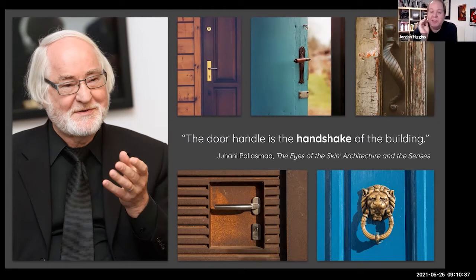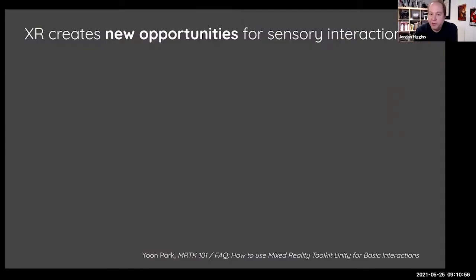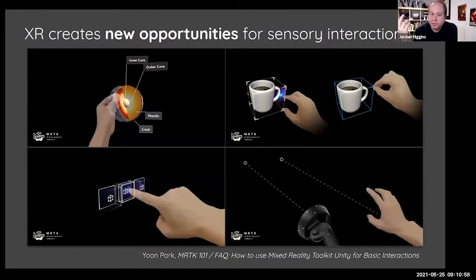But the thing that really stuck out to me was thinking about how so much of the interactions that we've designed for traditional applications involve clicking a mouse, tapping on a screen or on a keyboard. From experience to experience, there's not a lot of variability there. But when we start to think about designing in XR, what we're seeing now is this ability with devices like the HoloLens 2 and the Oculus Quest. The capability is there to really detect where our hands are in space and time, and to sync up our physical actions with digital objects.